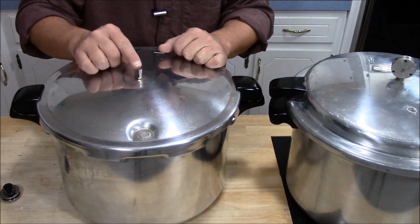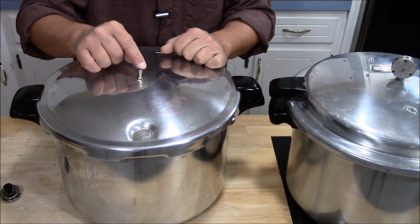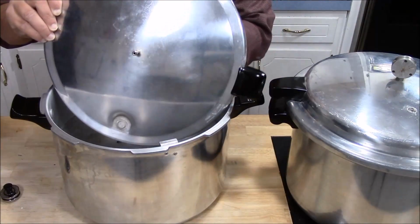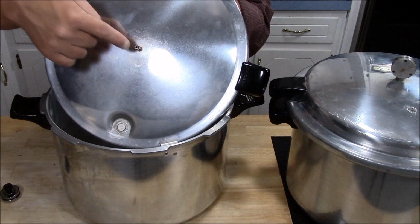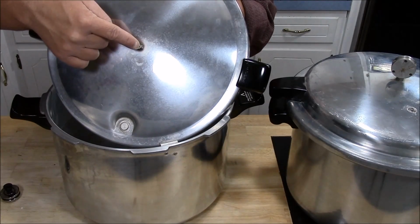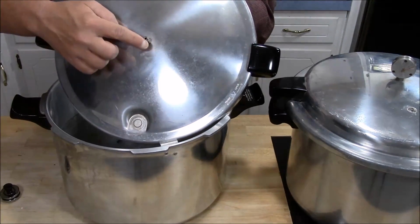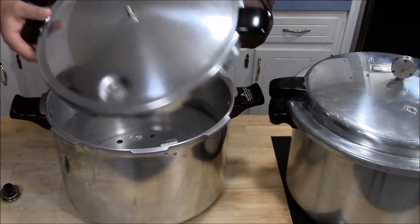This is your vent pipe. This is what vents out the steam. Before you use a pressure cooker, take the lid off, hold it up to the light, and look through that right there to make sure that that vent pipe is clear, that there's nothing plugging it up. If there is something plugging it up, you're not going to be able to build pressure in the pot, or you're going to overpressure and pop your safety valves. So make sure that's cleaned out. Run a toothpick through it if you need to. Just hold it up to the light and make sure it's clean.